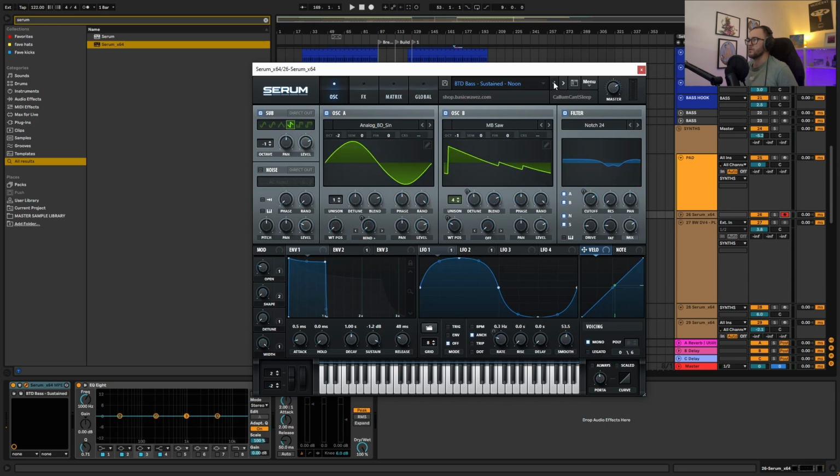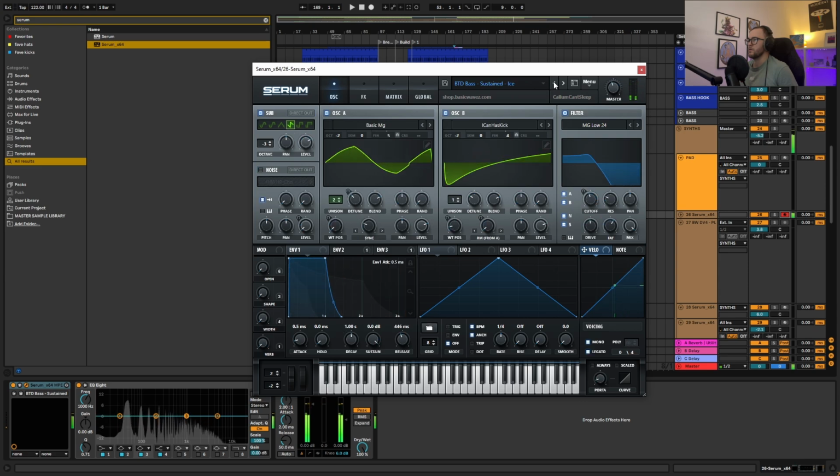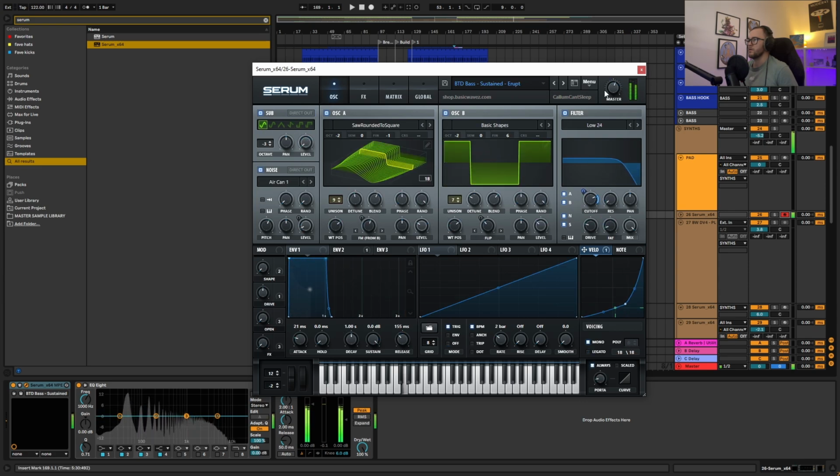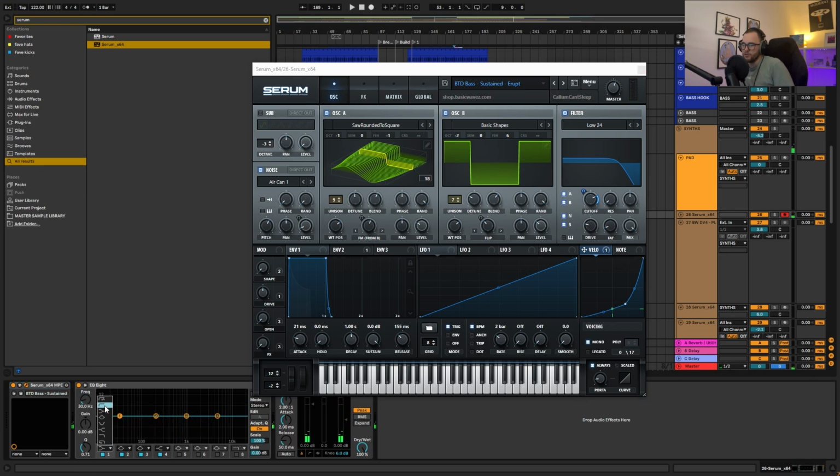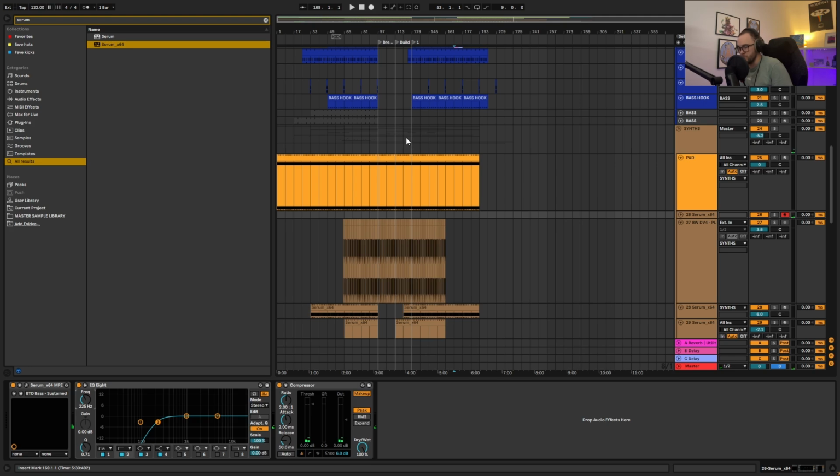I'll go back to one of these here. That's so cool. I'm gonna take the cell off because I don't need it. I don't really need this lower one as much either. Maybe I'll push it up. Yeah, there we go. And I definitely don't need this low end, so I'm going to cut that out. And I like to use 2 filters to soften it up. I'm going to increase the release by quite a bit. And I'm going to throw that in over here.